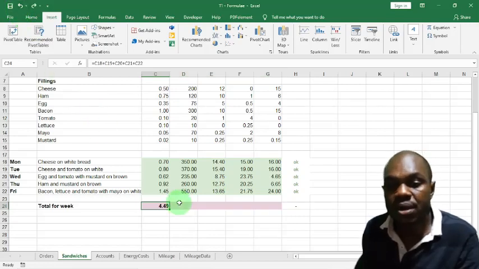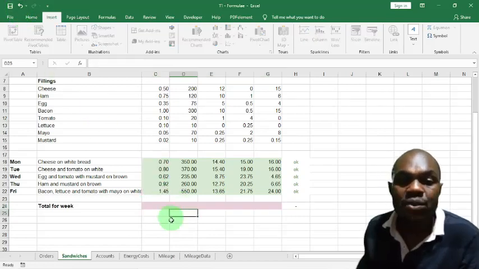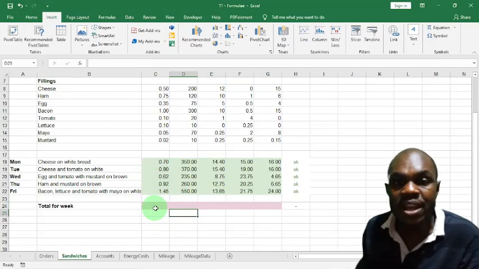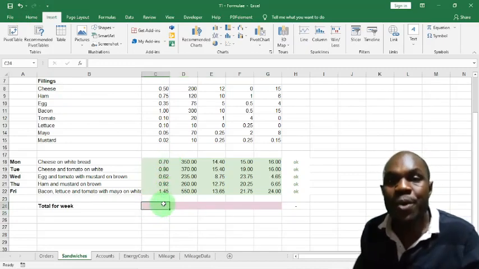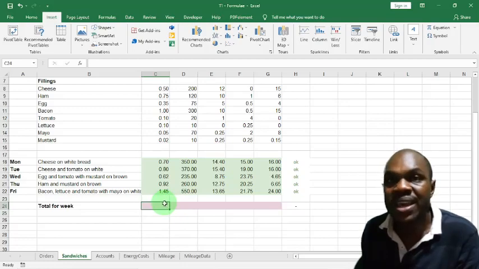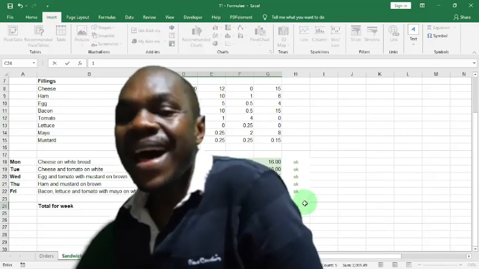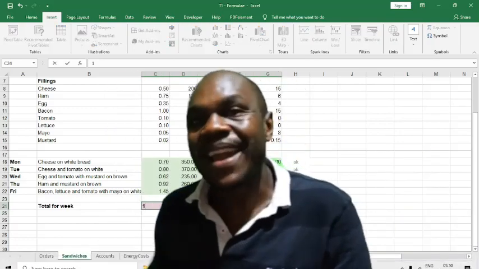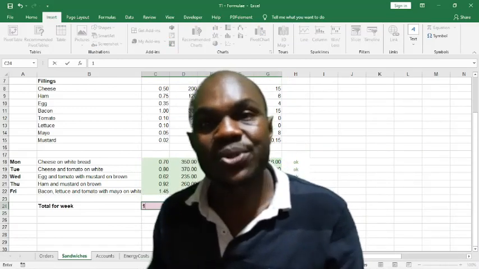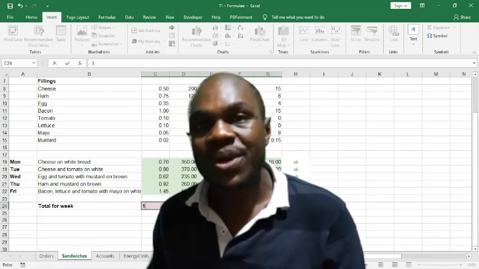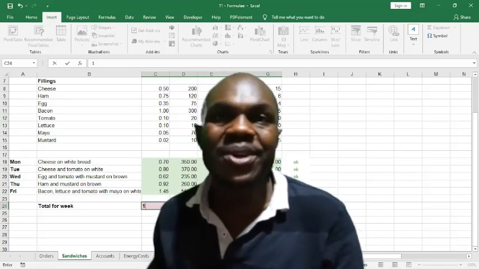Alternatively, we can use the sum function. Remember that in this case, we have used the plus sign to do simple addition, but we can use the sum function. We're going to see how to use functions in our subsequent lesson. Right, go ahead yourself and try this out. Ensure that you do it as you're supposed to do it, and make sure that you're enjoying using your Excel.